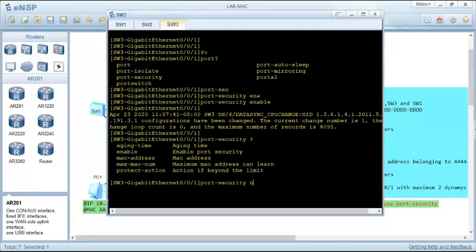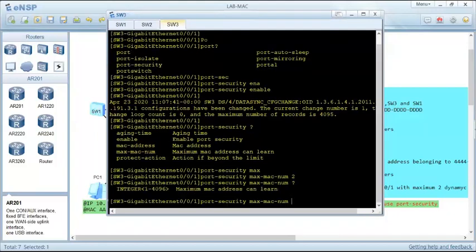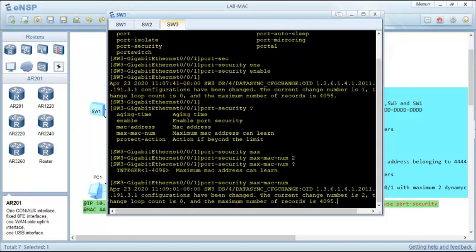We can specify the maximum address number, and here we can have from 1 by default to 4096 as the maximum.